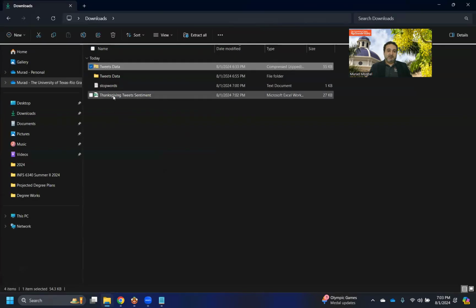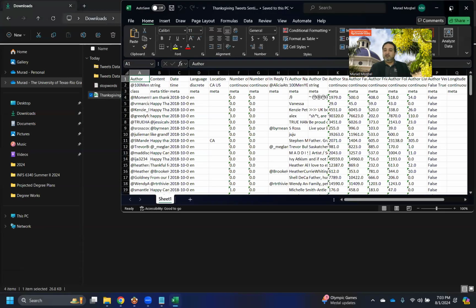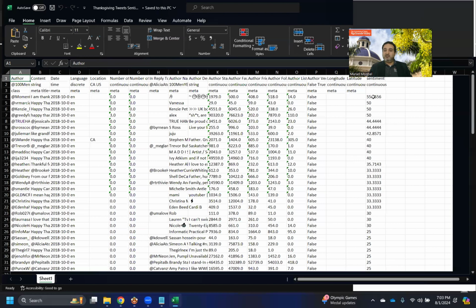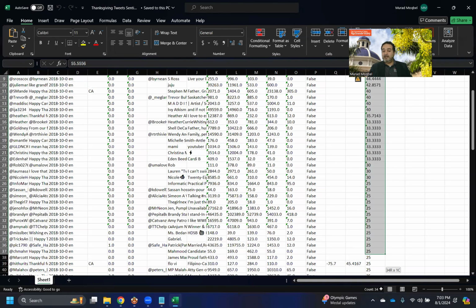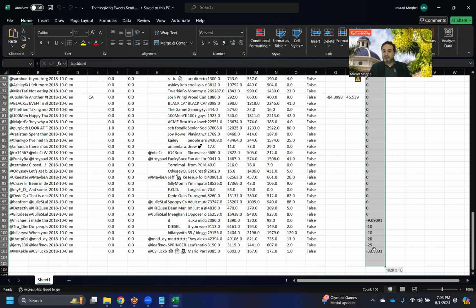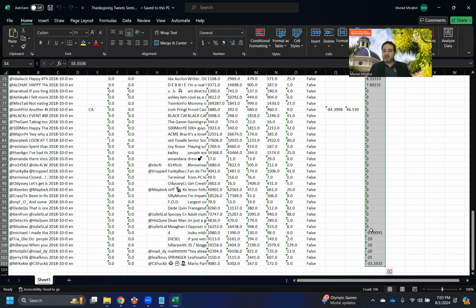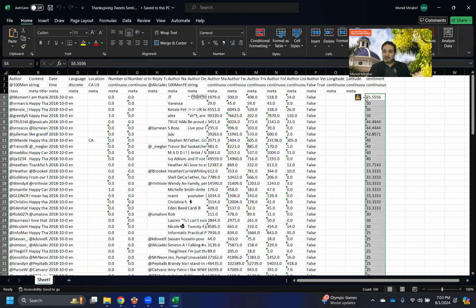All right, Thanksgiving tweet sentiment, and then I will see if it really did the trick for me. So now you can see, yes, it saved the sentiment scores here for each of the tweets. And I'm going to select them. As you can see here, Excel is reading those cells as text.